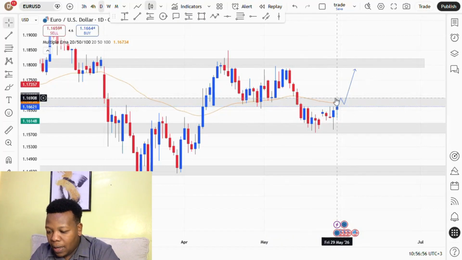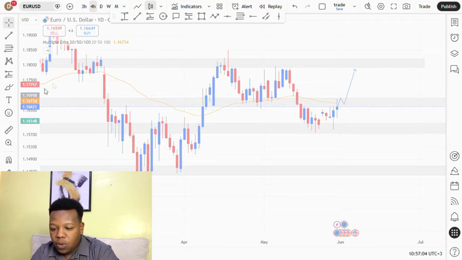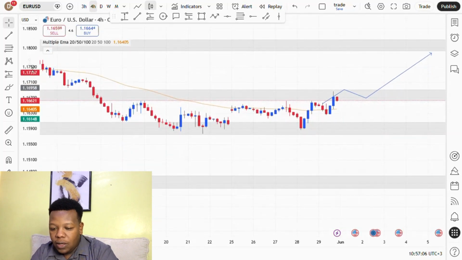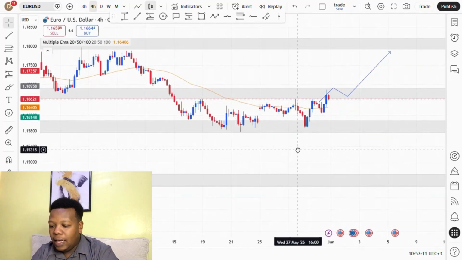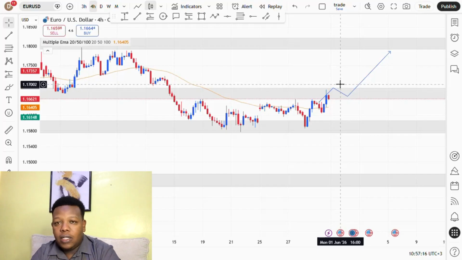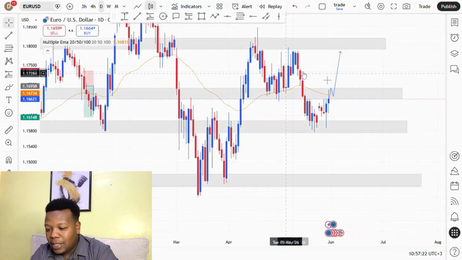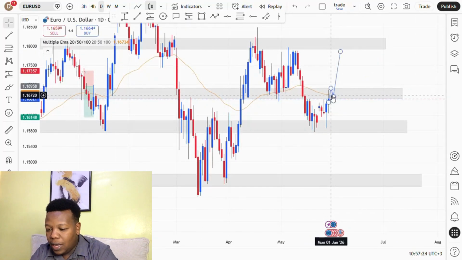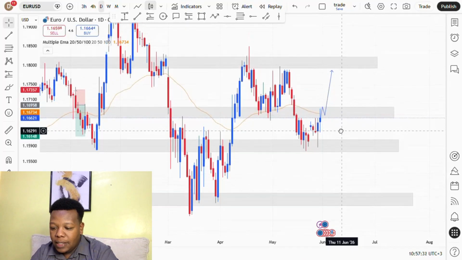So if next week the daily candlestick closes above this zone with an engulfing candle, and of course on the daily time frame I'll be looking for the formation of a new high, then at the 4 hour time frame a retest, and then I'll be waiting for an engulfing candle to the upper side above the zone at the 4 hour time frame. I'll be good to go to take that trade. But if the daily candlestick doesn't close above this zone with an engulfing candle, of course I won't be taking that trade. So that's the reason why it's very important that you have a bias that you're looking for.